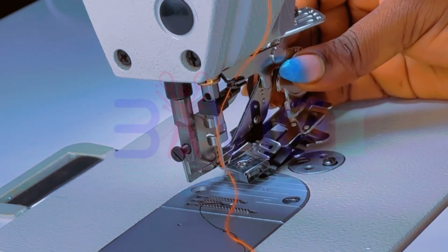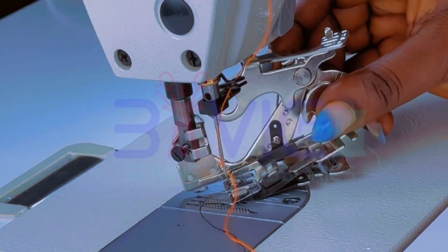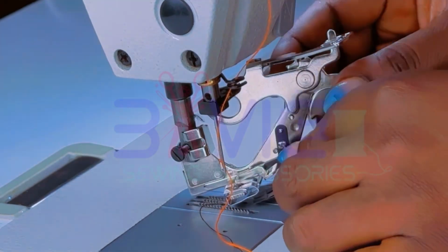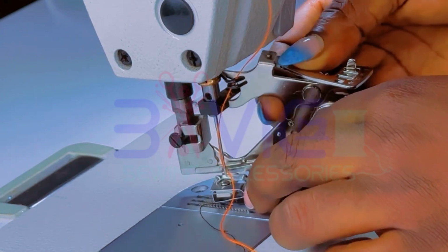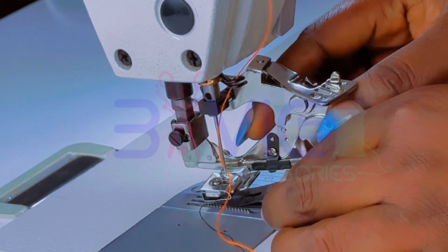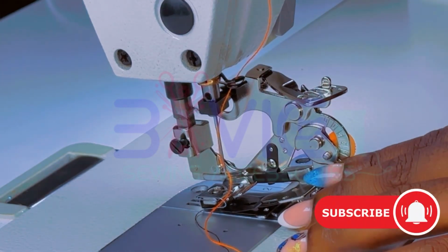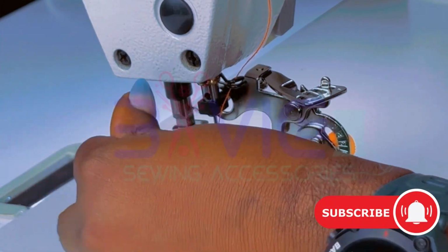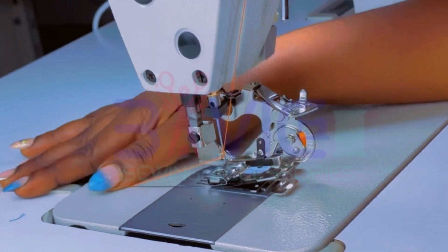I'm sliding it in through the side, and I make sure that this lever hooks into your needle screw as I am sliding it. So set it so that it enters your needle screw. It must hook into your needle screw for it to work. I am going to tighten my screw now. Now I have fixed my ruffler foot.